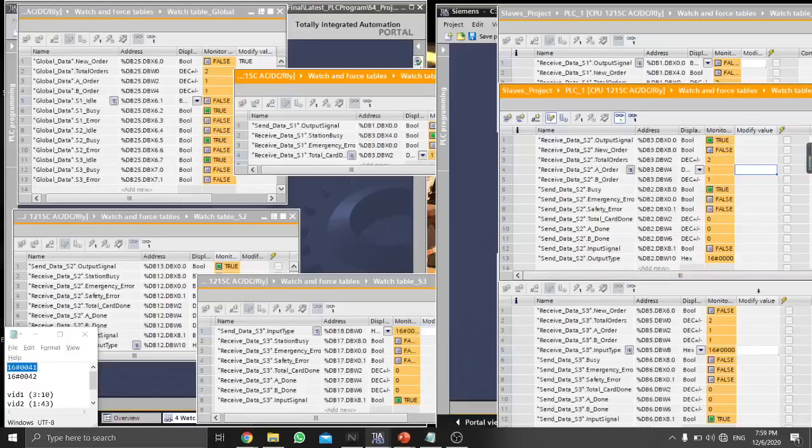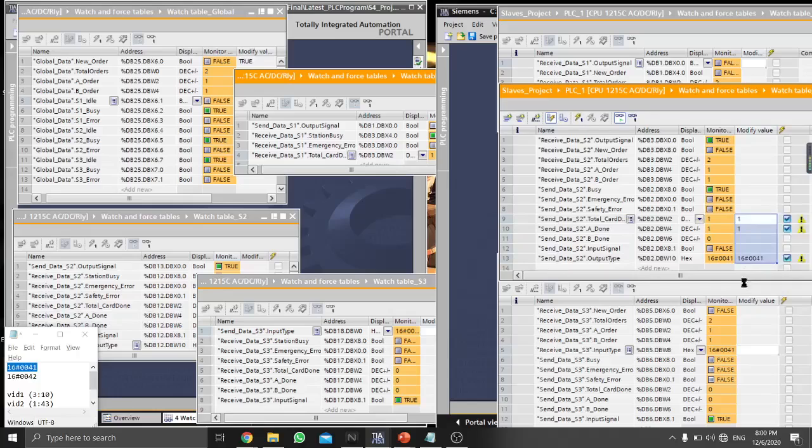At the same time, station 2 needs to state the type of the output cut, either A or B. So let's say the first cut is A. 41 represents the A. And then station 2 also needs to change the total cut done to 1 and type A to 1 respectively. Alright.